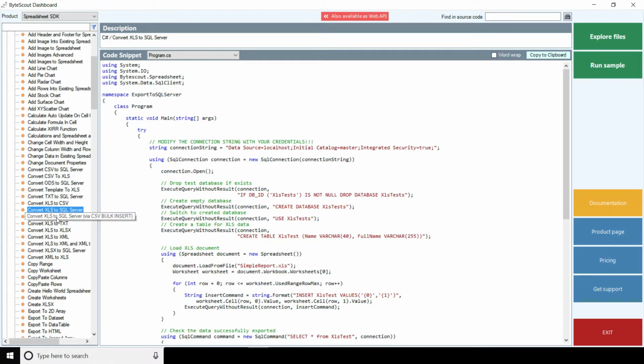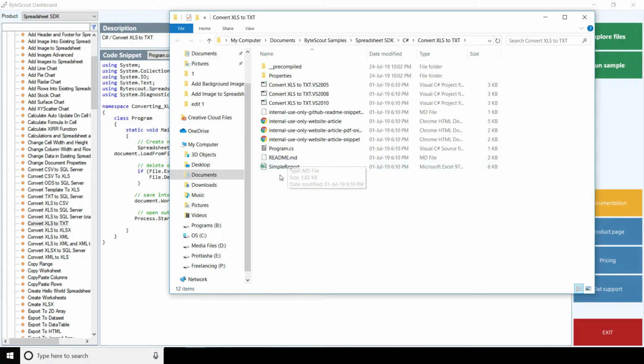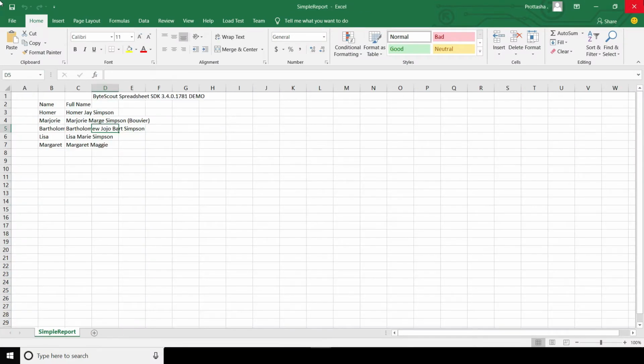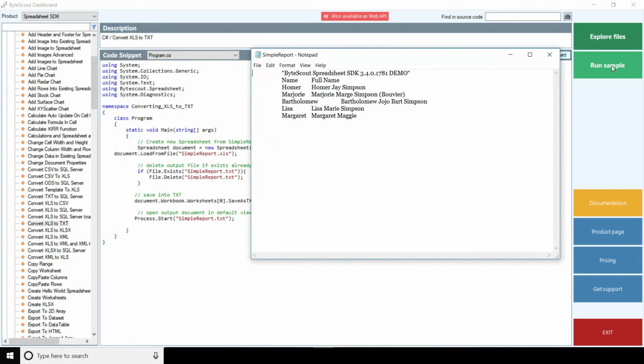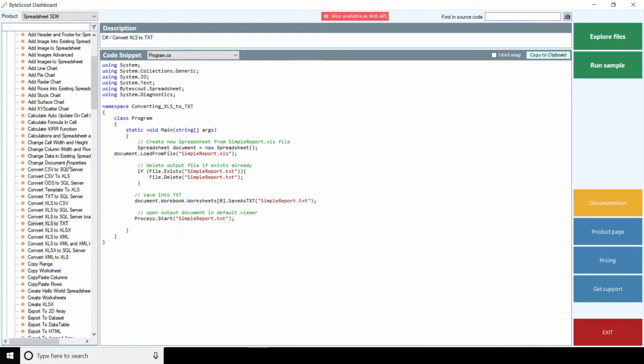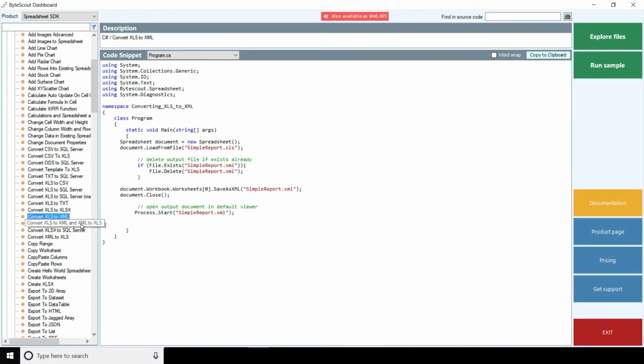Then we have XLS to text. Again, with the file we have a sample report file, it's the same as the previous file. By running the code, we will create a text file. It's so easy. Then we have XLS to XML, and XML to XLS.